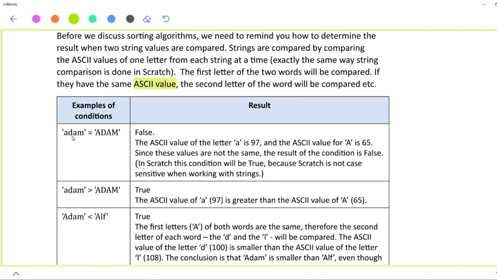So if we want to search or sort something in alphabetical order, we have to make sure that all the values are either capital or lowercase, so that we can have a true comparison between the two values. So we can use functions like uppercase or lowercase to do that. But we will look at that when we look at the algorithm.